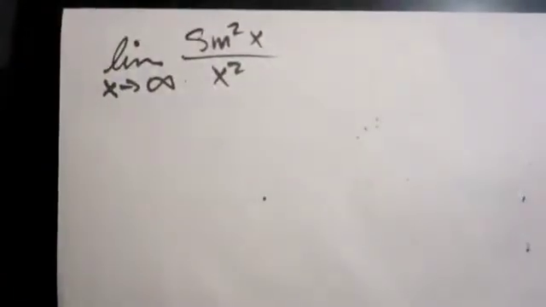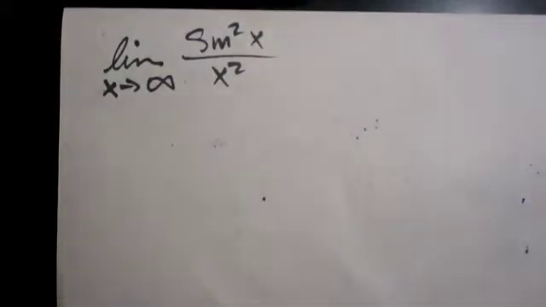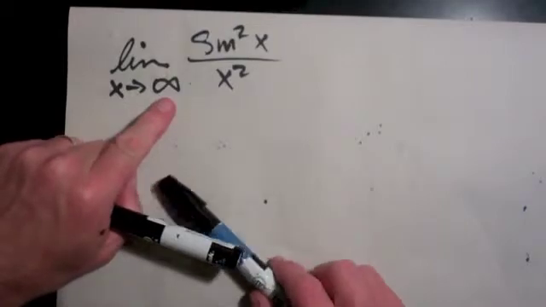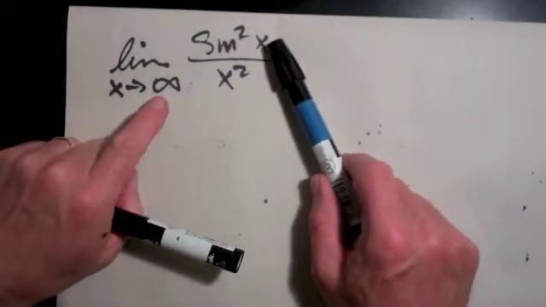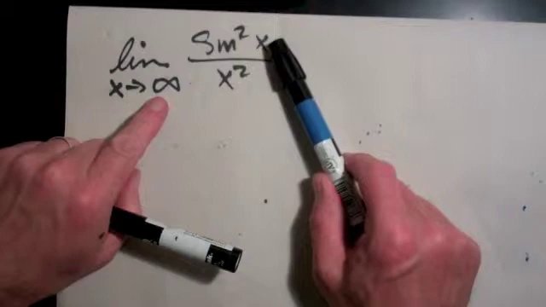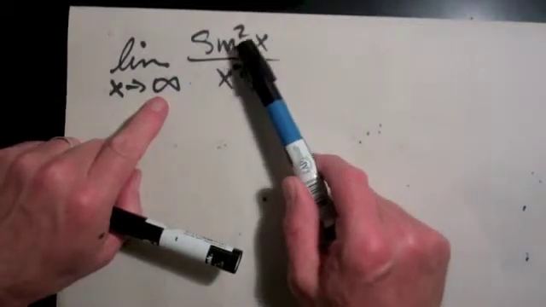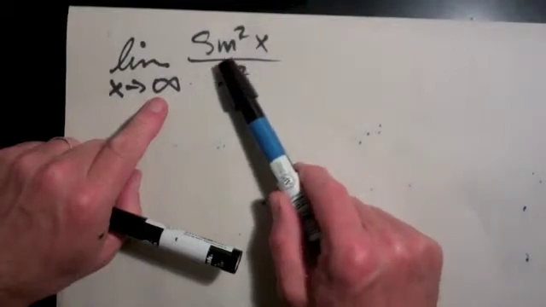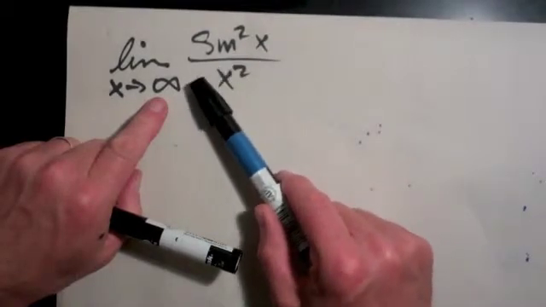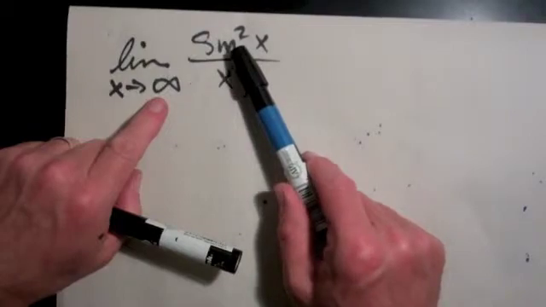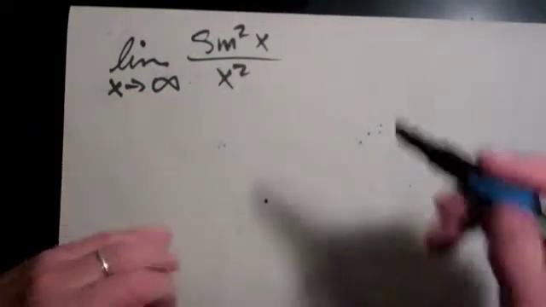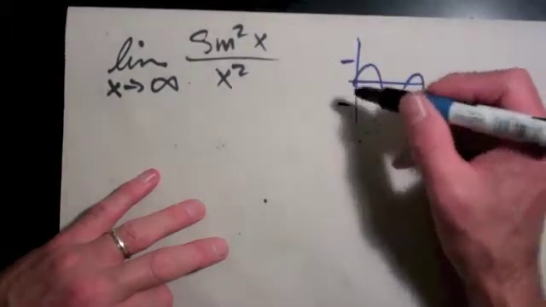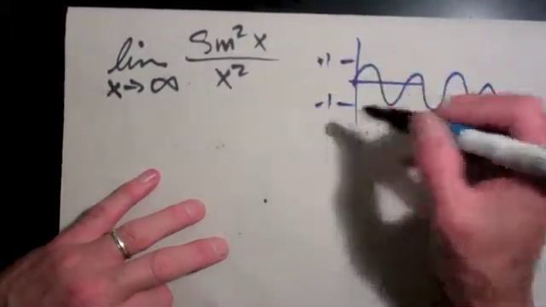Last one here. Sine of x over x squared. Well, as x gets really big, the sine of some big number is still only going to go between plus and minus 1. So at most it'll be plus 1 squared, which is 1. At the smallest it would be 0, because any negative number going to negative 1 will be squared. Again, think back to what values you get in a sine function. It's just going like this forever, staying between 1 and negative 1.